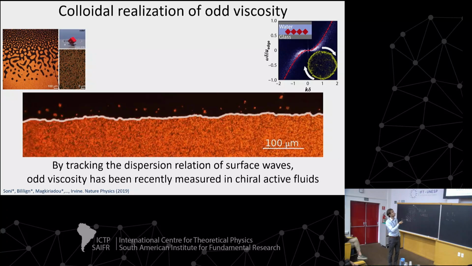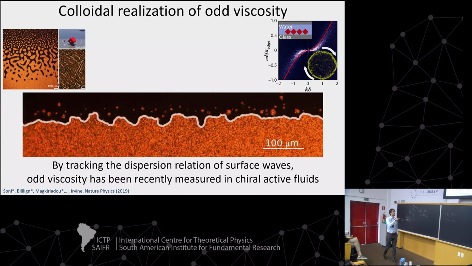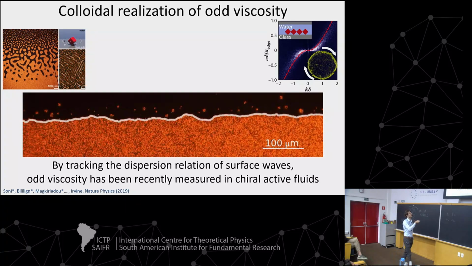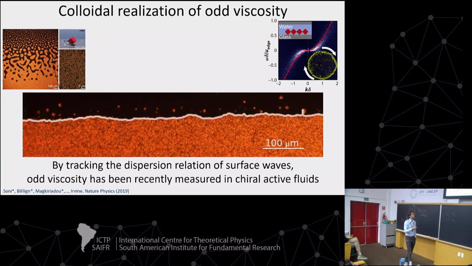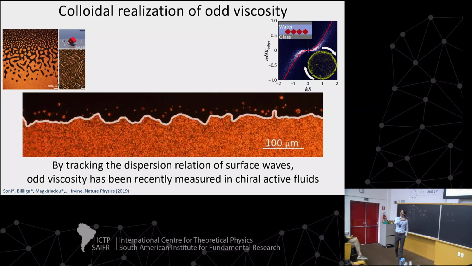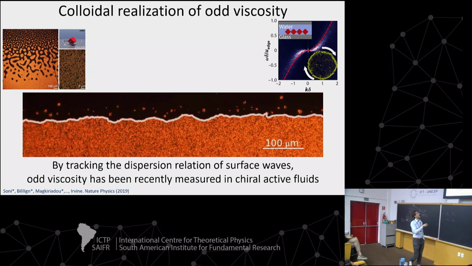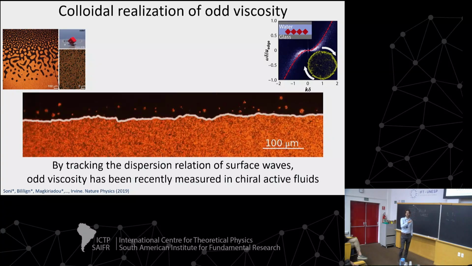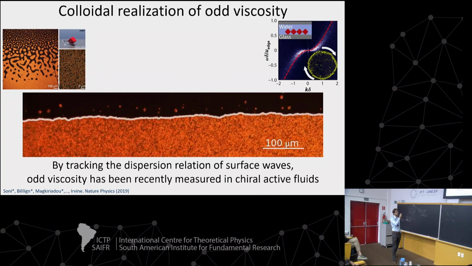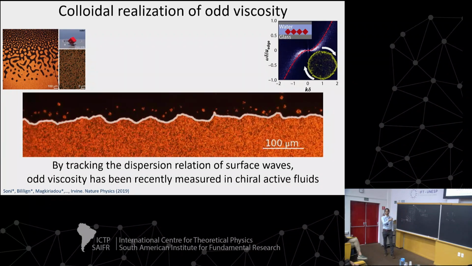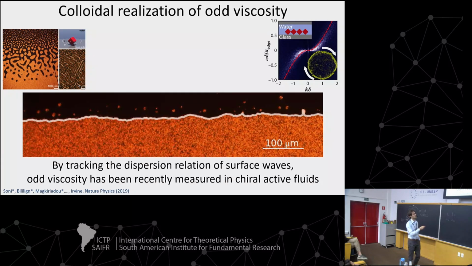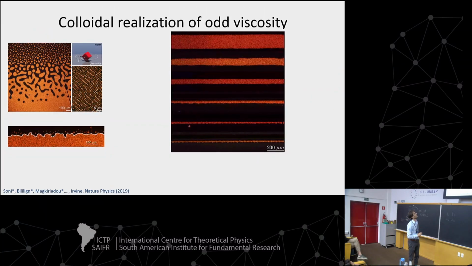And so this was, I would say, the first or among the first ways of measuring this odd viscosity coefficient. It's the first soft matter system. There turn out to be analogous systems in hard condensed matter and electronic physics, which is electrons in graphene in a magnetic field, which also behave like a chiral active fluid in some sense, or a time-reversal-symmetry-broken fluid, where this odd viscosity coefficient was measured at around the same time.